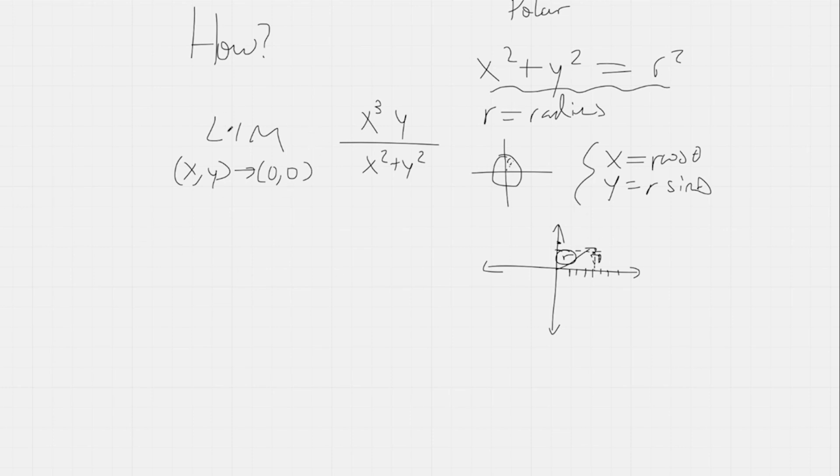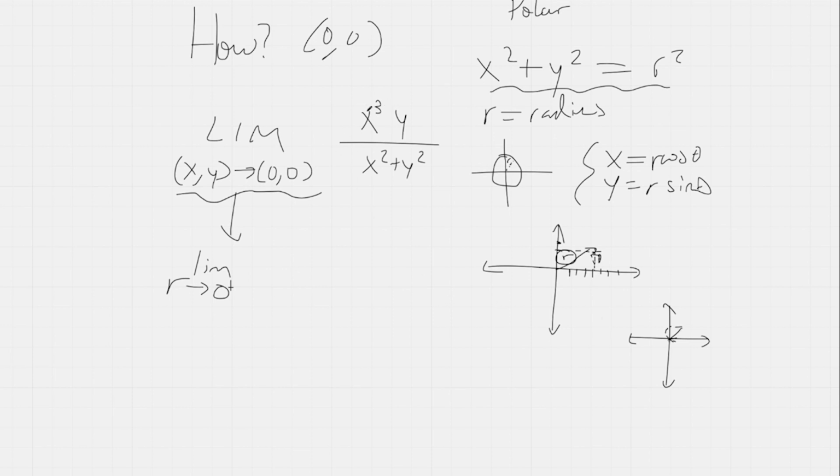Actually, no, before that, we have to replace this limit of (x, y) with the limit of r approaching 0. Because think about it, on a graph, I know it's a 2D graph, but if r is approaching 0, it's becoming smaller and smaller, so we're approaching the origin, which is what this is. 0, 0 is the origin, indeed. So let's solve this. We have the limit of r approaching 0 from the positive side, because the radius is getting smaller from the positive side.